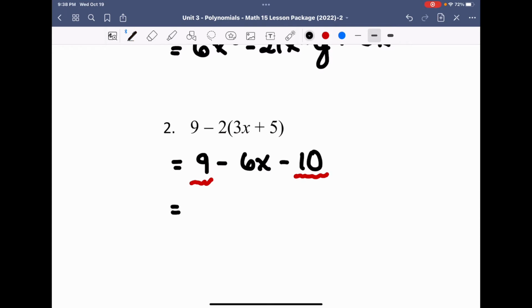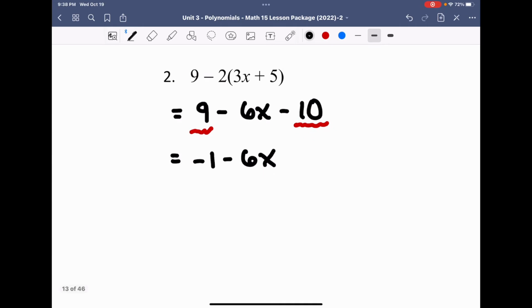And this is equal to 9 minus 10, which is negative 1 minus 6x. Now I could expand upon this further and say, what if I wanted this in terms of descending order of the polynomial? Well, I would have to exchange the order, negative 6x minus 1, because we know this first term of the polynomial has a degree 1, and this one has a degree 0, which we could represent by saying x to the power of 0 if we really wanted, because we know anything to the power of 0 is just 1. So this would just be 1 times that negative 1, leaving us there. So this is our solution.